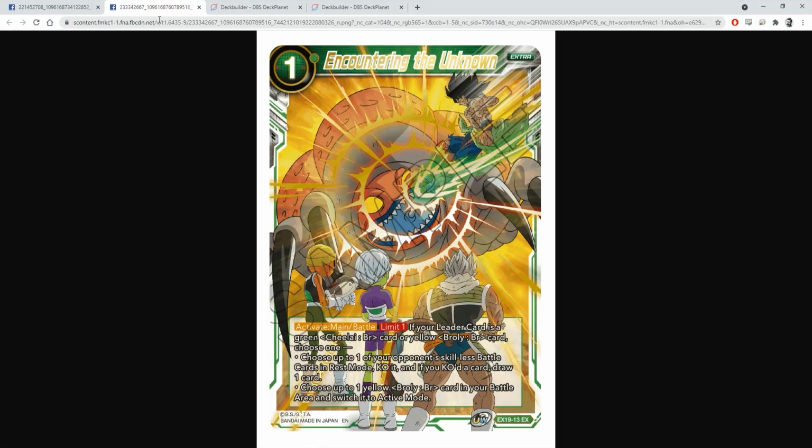So if you want to play Cheelai green yellow, you can. If you want to play Cheelai green red, you can. If you just play mono green, all 3 of those I think have got some support coming forward, and that's really cool. So let's talk about the mono green deck that I have built.